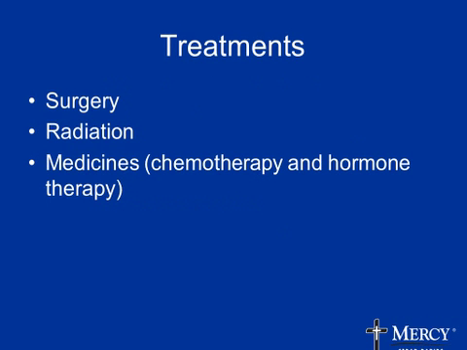So when we've defined the disease, then we can talk about treatment options. And there are various treatment options, and I'm going to go through them individually. So obviously, just to kind of broad stroke it, there are three main weapons that we have against cancer. We have surgery. That's where the surgeon cuts out the disease. We have radiation, where we use beams of energy to treat cancer.